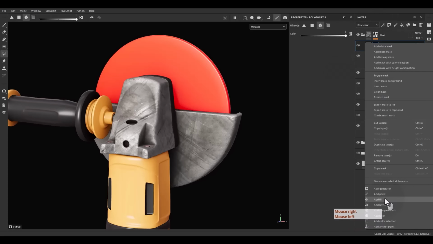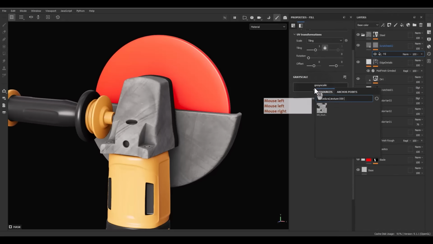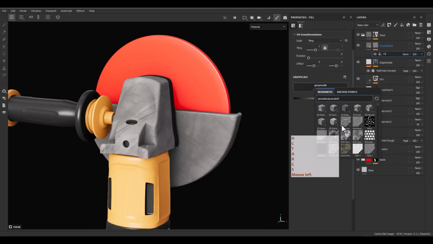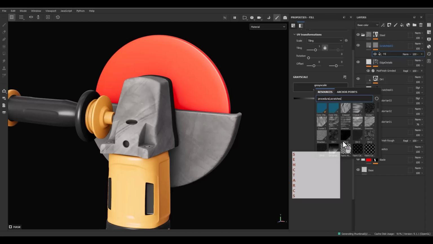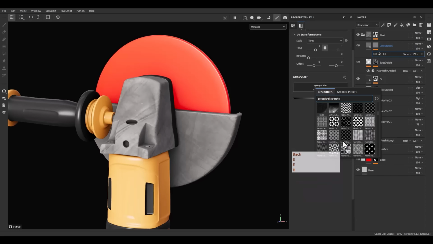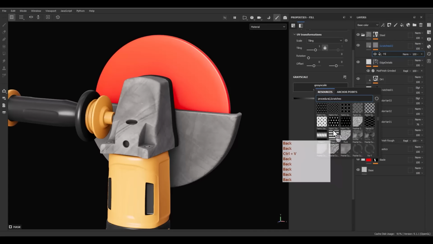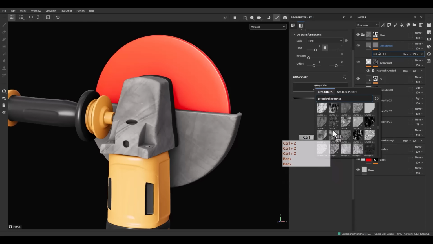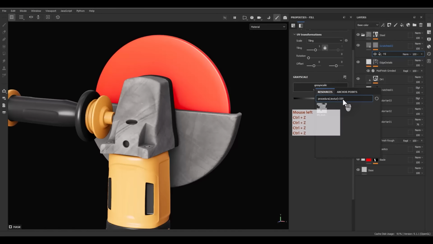And for the mask, I'm going to use the famous scratch generator in the Substance Painter. Okay, I think I messed up with removing textures.